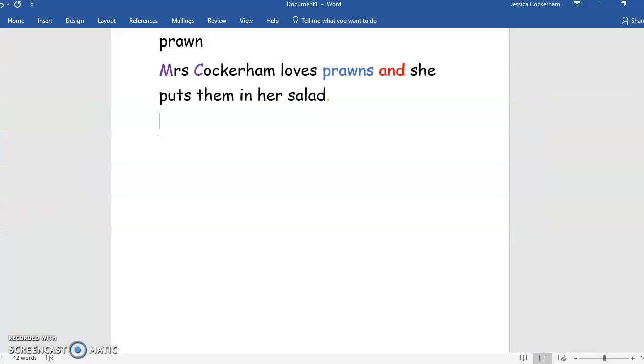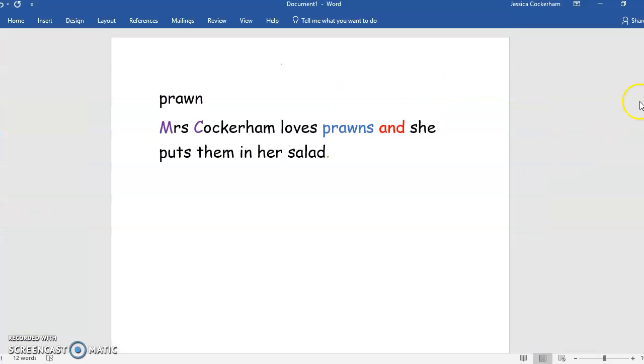Okay, and I want you to put them into a sentence, and you can colour code your sentences if you want, okay? So that is your challenge today, to put those words into some sentences using the correct spellings, okay?